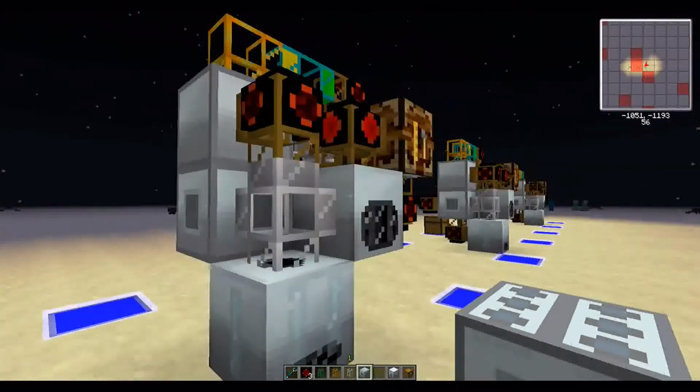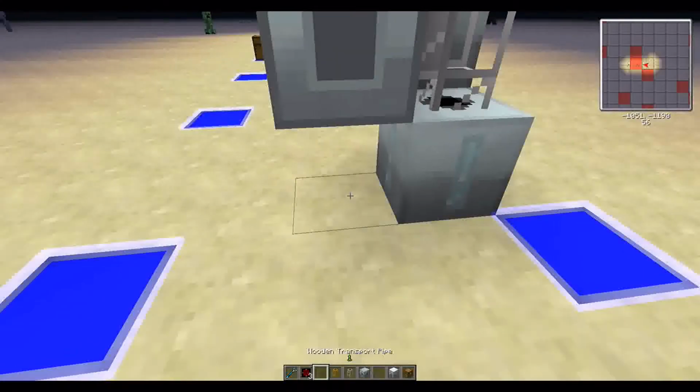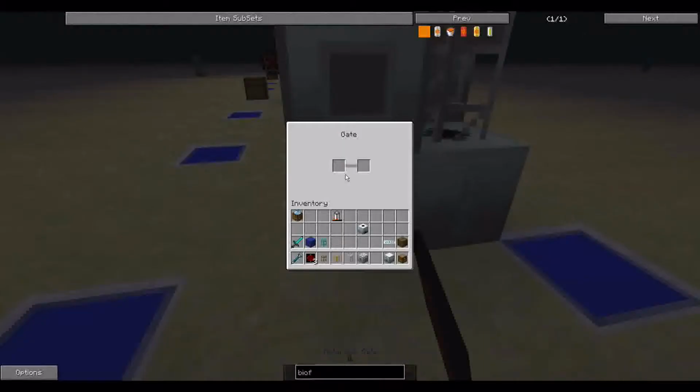And again, you've got to be careful because iron pipes can sometimes reset themselves. I'm not entirely sure why that is, but they do. So we'll then place that, rotate that round so it's the right way.